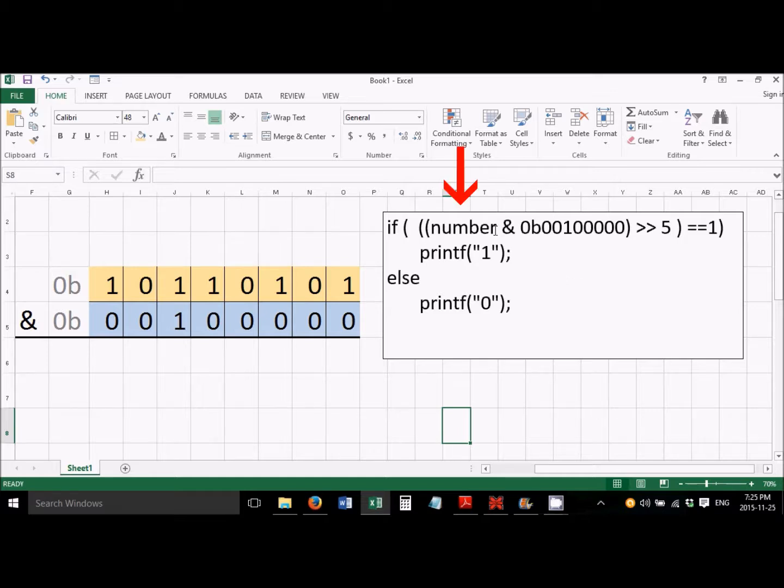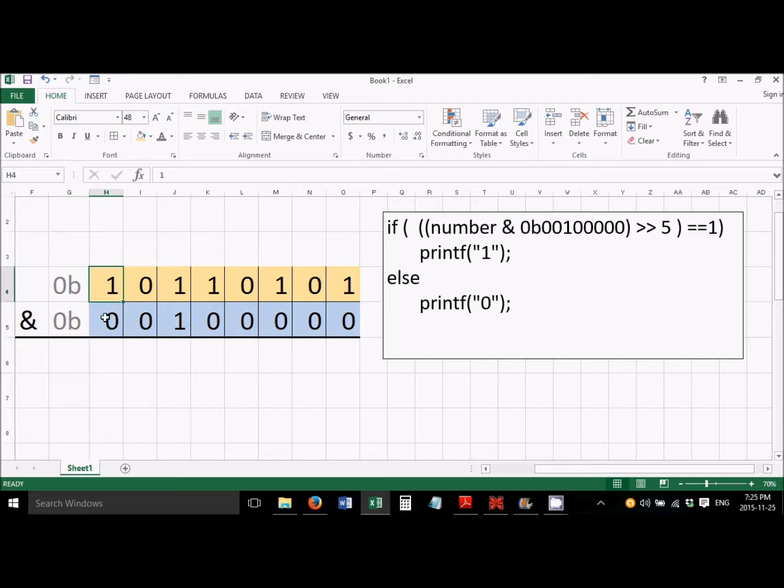So number is some number that you are inputting into the function, and that gets ANDed into another number. This number over here is called a bit mask, and you'll notice that our bit mask is all zeros except for this one bit, which is a 1. So what happens when you AND this bit mask into some other number? Well, that's what I've done down here. I've got some number that I just made up, and then I'm going to AND it into the bit mask. So remember that an AND operation consists of looking at the two numbers, this one and this one to begin with, and saying, are they both 1? So is this and this equal to 1? If the answer is yes, you'd have a 1 down here. If the answer is no, then you'd have a 0.